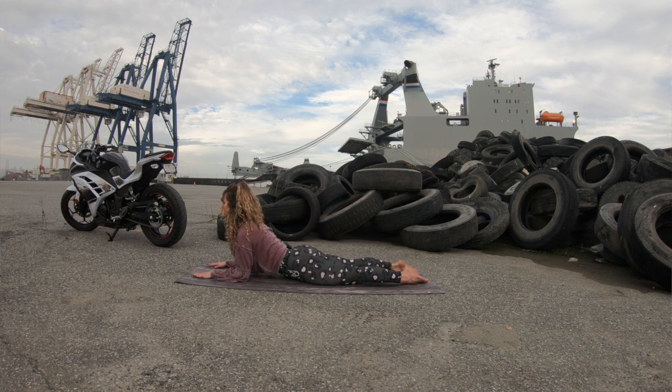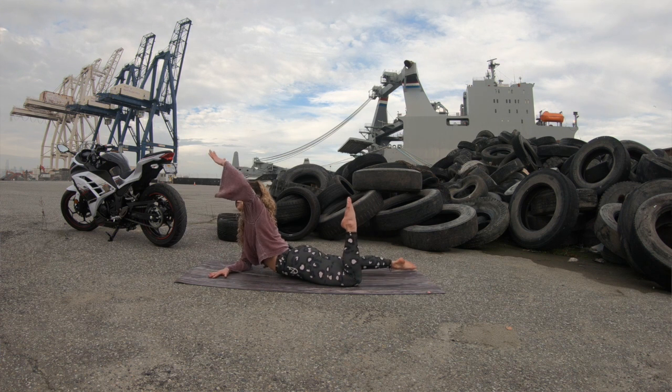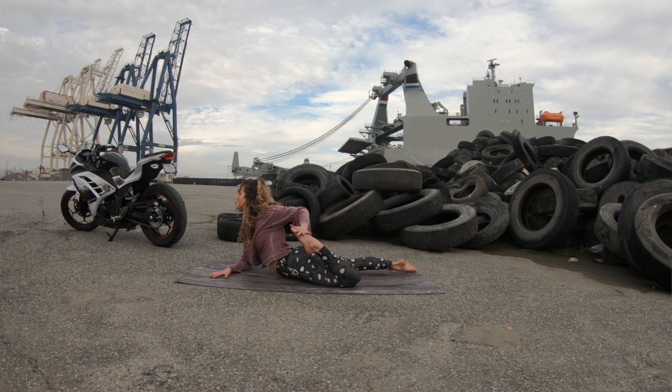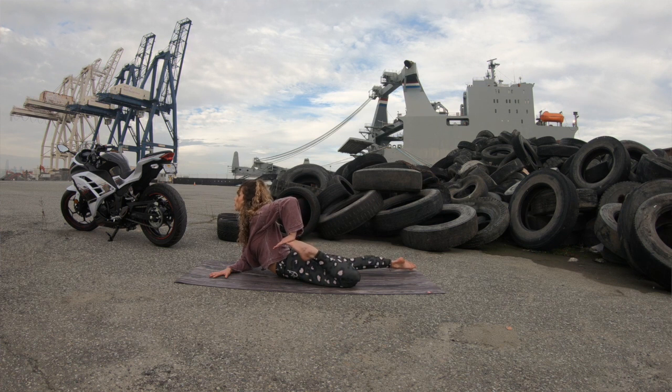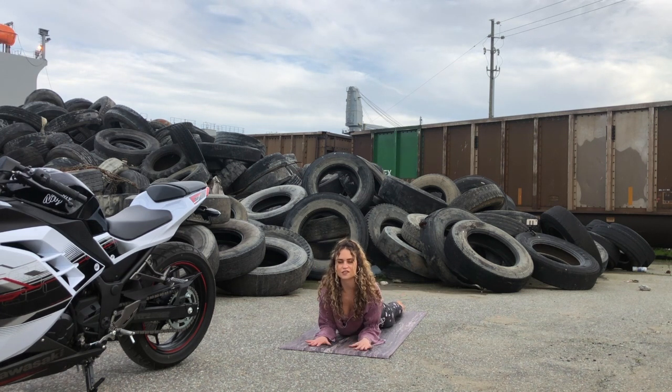Restacking through Sphinx. Pulling the heart through. Inhale. Exhale, right hand meets that left wrist, left hand reaches for the left foot, press out of the right shoulder. Begin to draw that heel in, either staying here, or if you're seeking more, fingertips begin to point forward, following your gaze, drawing that heel down even deeper. All right, really press the belly away from the mat here. Final inhale, exhale, release, resetting back through Sphinx.